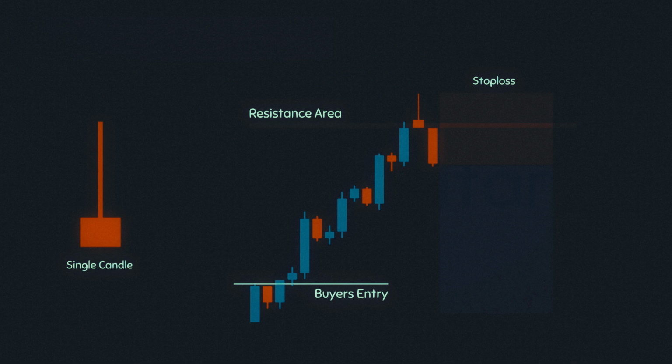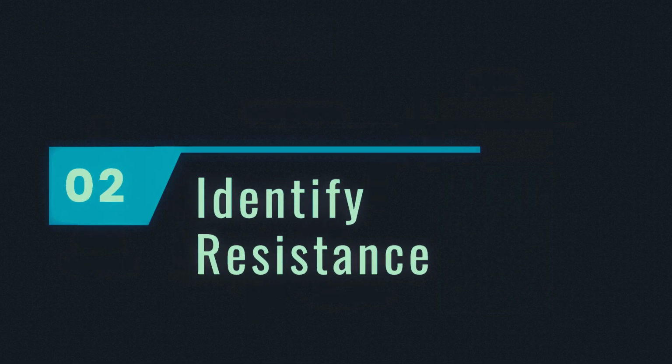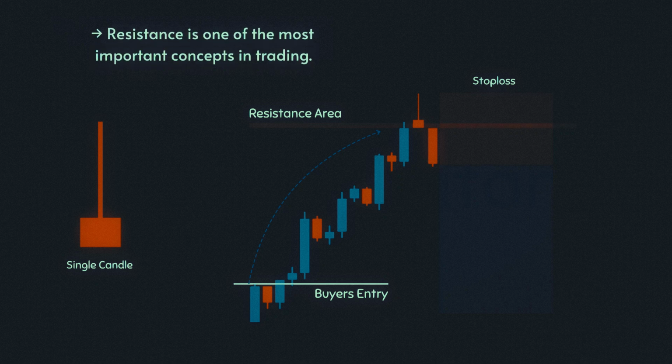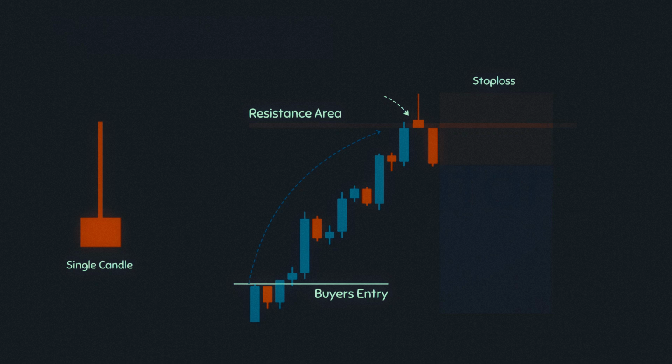Moving on to Section 2, identifying resistance. The crucial point I want to make here is that the prettiest candlestick pattern means absolutely nothing if it happens on the wrong battlefield. Context is everything. You see a shooting star just floating out there in the middle of nowhere? That's just noise. Ignore it. But a shooting star slamming directly into a strong established resistance level, now that is a golden signal. Trading this pattern without any major resistance nearby is literally a trap that beginners fall into constantly. Don't be that trader.